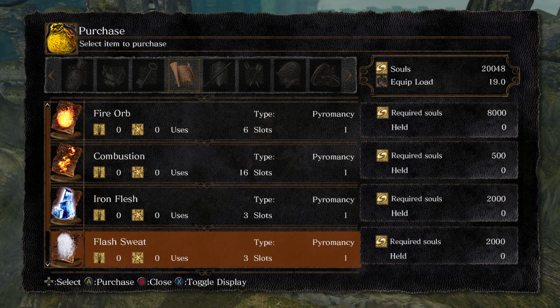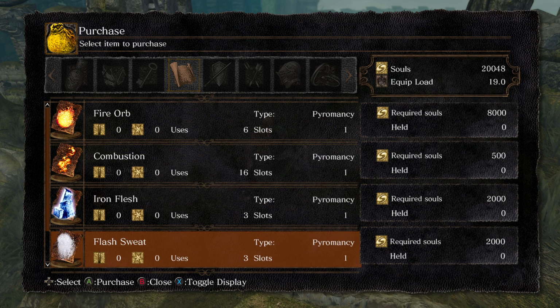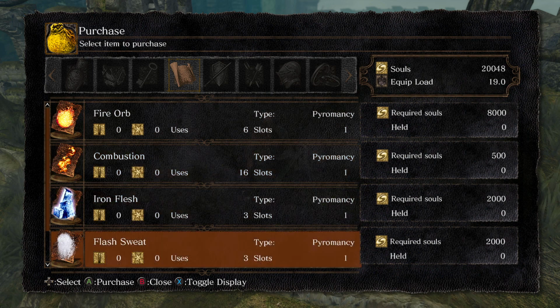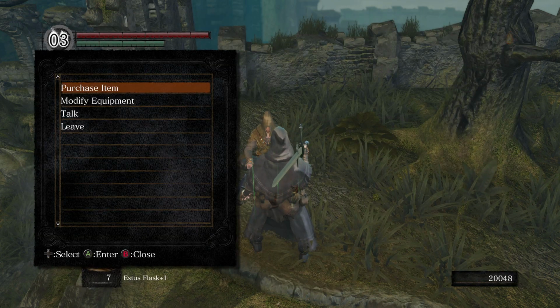If you really, really struggle with Quelaag, you can run back up. There's nothing that prevents you from running back up before killing her, right? You can buy this Pyromancy from him. It's called Flash Sweat. And it just really increases your fire resistance. And some others. And he will be able to upgrade the Pyromancy Flame.